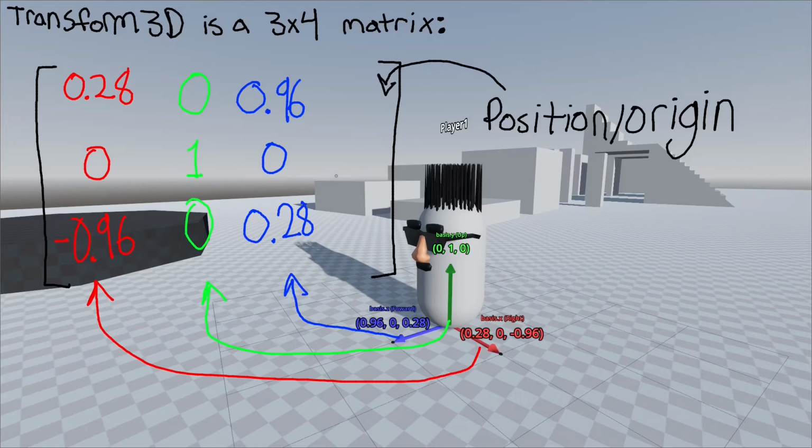And I don't have the position of the character on hand here, so we'll just say he's at 0, 0, 0, which would be true if he was at his spawn point. And if you've never used matrices before, you might find that interesting, and hopefully you might be feeling like matrices aren't this scary black box of mystery, and that they actually have some rhyme and reason to them.